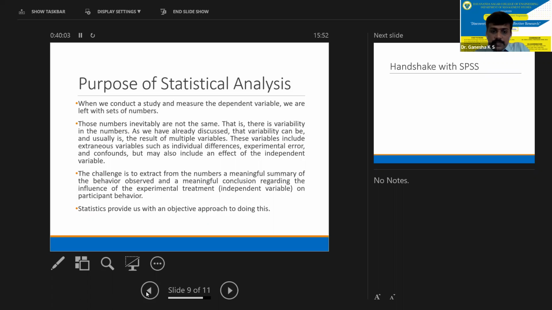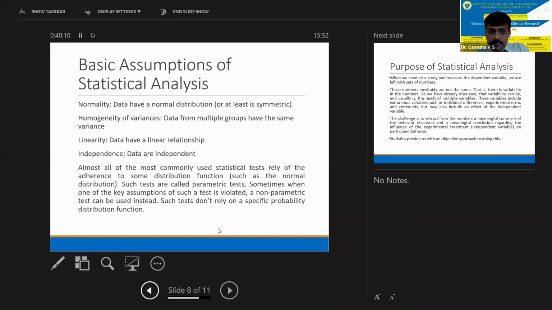All four assumptions should be satisfied to be a parametric test. See, it depends on the distributions. What test we are going to carry out depends on the statistical analysis which we are carrying out. We need to check whether normality, homogeneity, linearity, or independence hold. When we choose a parametric test, for different parametric tests, we need to check all four things. Then only we can go with a particular parametric test.